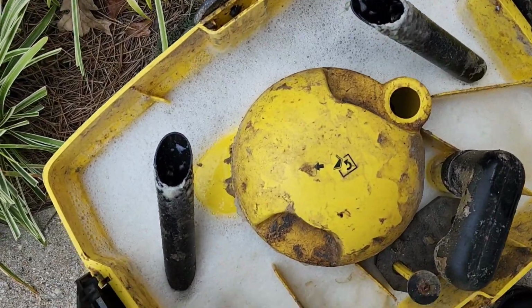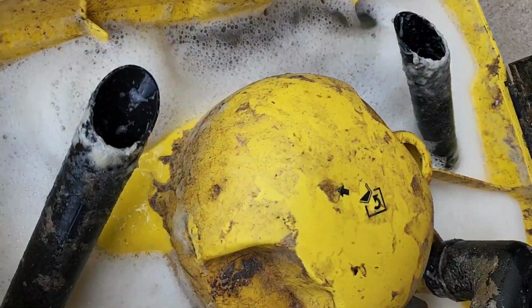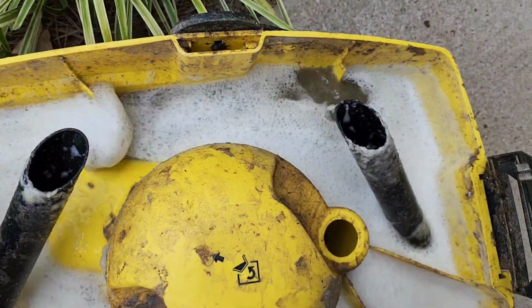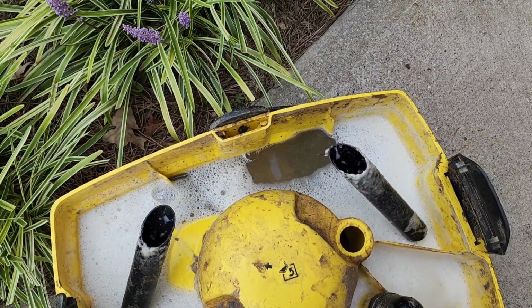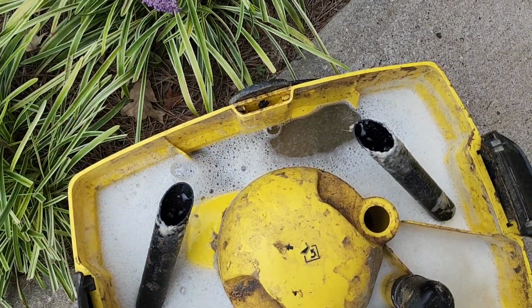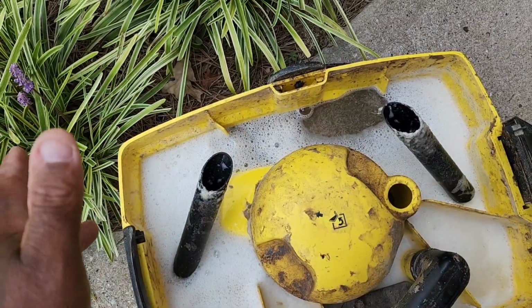All right, guys, I was just showing Mr. Carson how dirty the floors were. Look at that. See all that dirt that came off the floors plus all that wax. The reason it's this dirty is because you have all that wax on the floors, and when dirt and airborne particles fall on the floor, they stick to that wax. That's why a lot of times when you see us removing wax, you'll see a night and day difference.